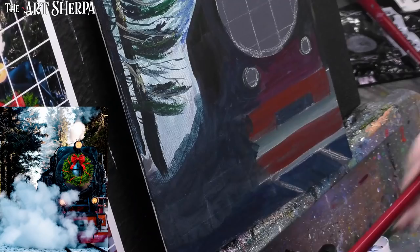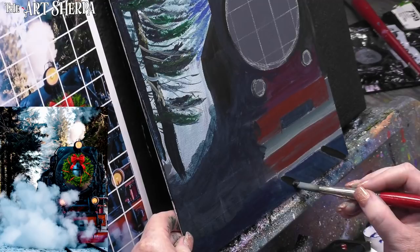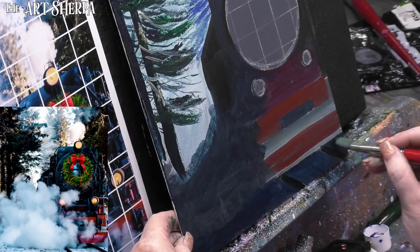And we're going to take a little bit of our black here. Whoa. Sometimes I have to put this on a lip because my easel's for big canvases, not for boards, and they slip off. That's all I'm really saying about that right now. I might come under here with this darker value.